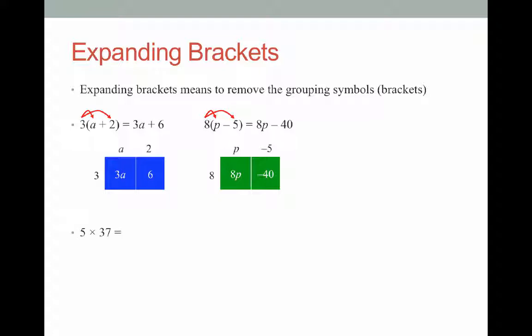Well, let's say we wanted to multiply 5 lots of 37, a fairly difficult multiplication. This is what it would look like visually, 5 lots of 37, the area of this rectangle. Now, what I can do is I can split that 37 into actually two lengths. One of length 30 and one of length 7. So instead of doing 5 lots of 37, I'm actually doing 5 lots of 30 and 5 lots of 7. 5 lots of 30 gives me 150 and 5 lots of 7 gives me 35. So the area of this rectangle is going to be 150 plus 35, which is 185.